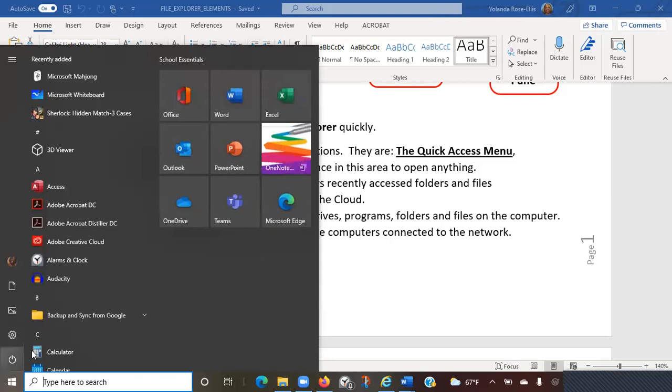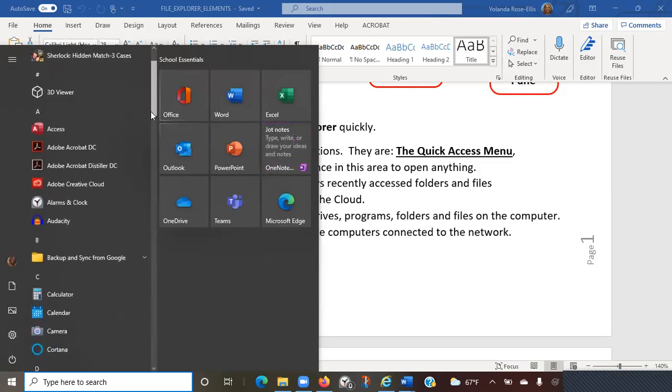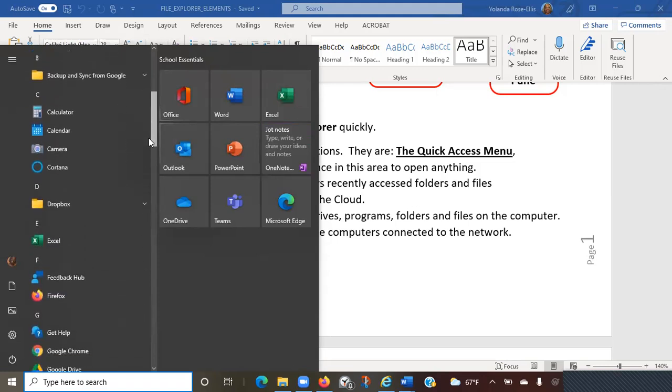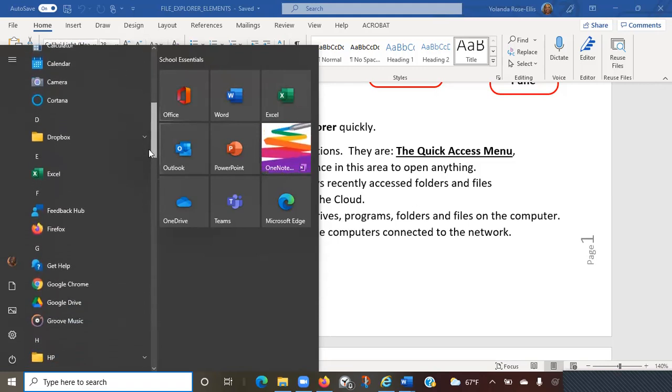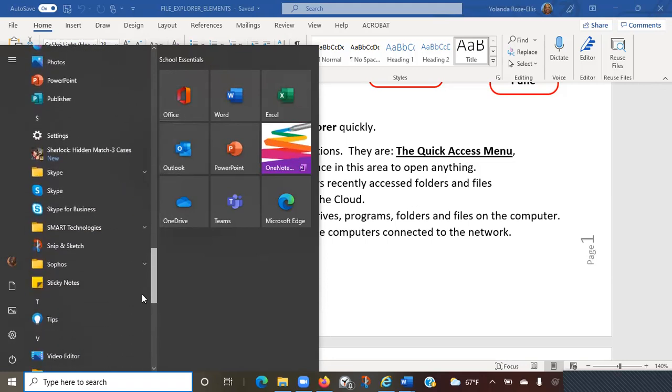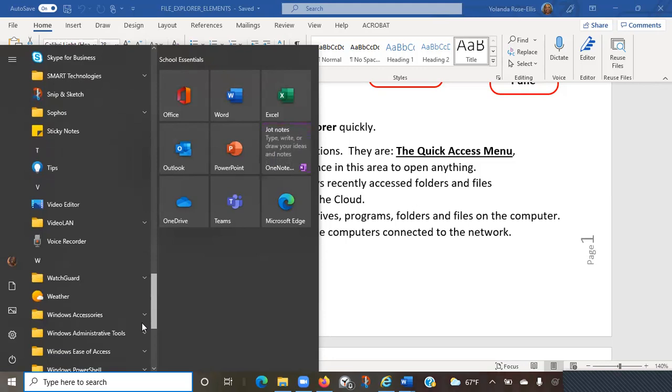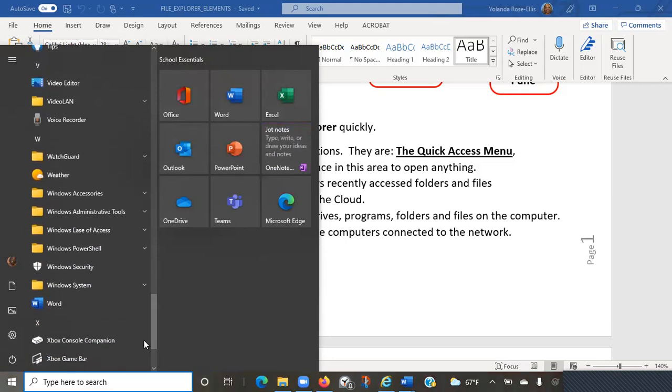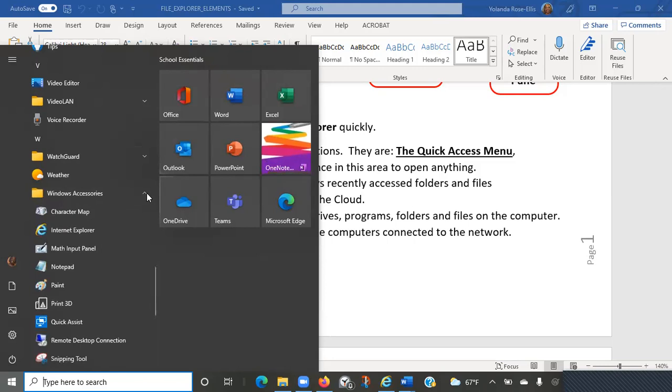You go to the Start menu. I don't know if you will find it in F's. I don't think so. E, F. No, you don't find it in F. So you have to go all the way down to Windows Accessories. Windows Accessories, you see it has an arrow on the right. You click that arrow. Is it not here?